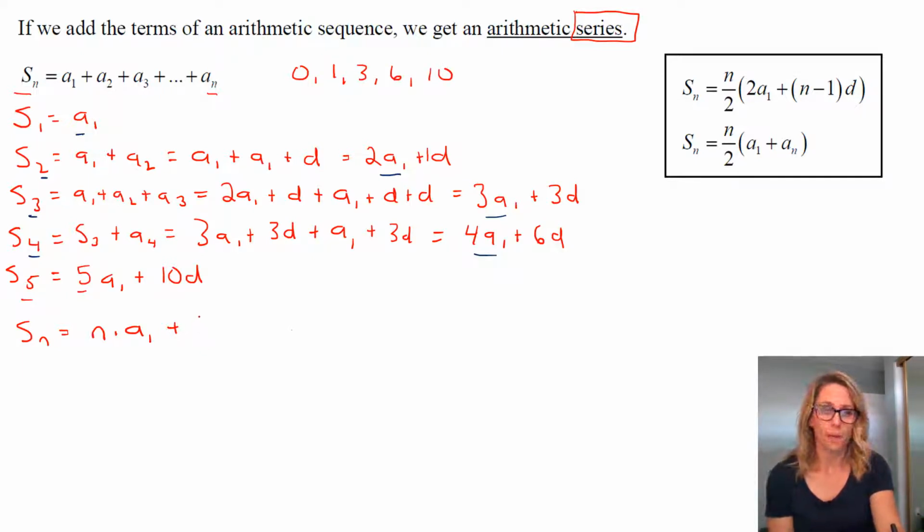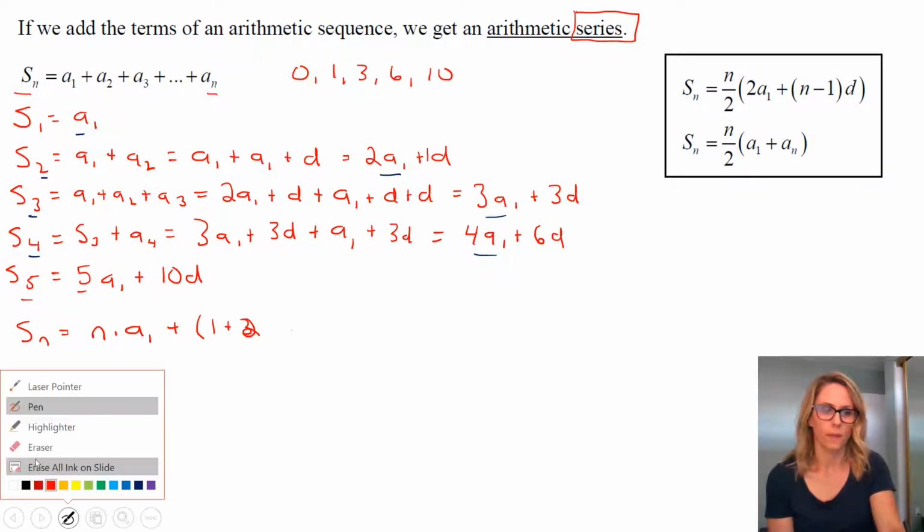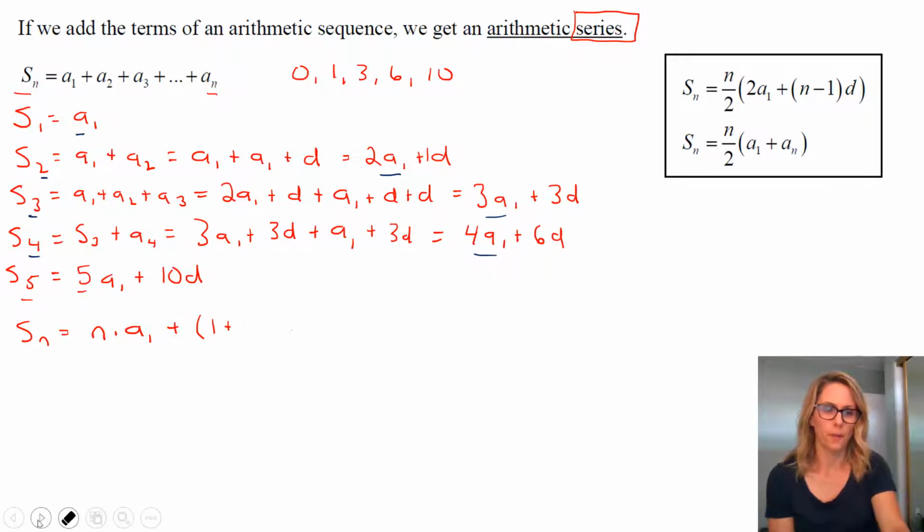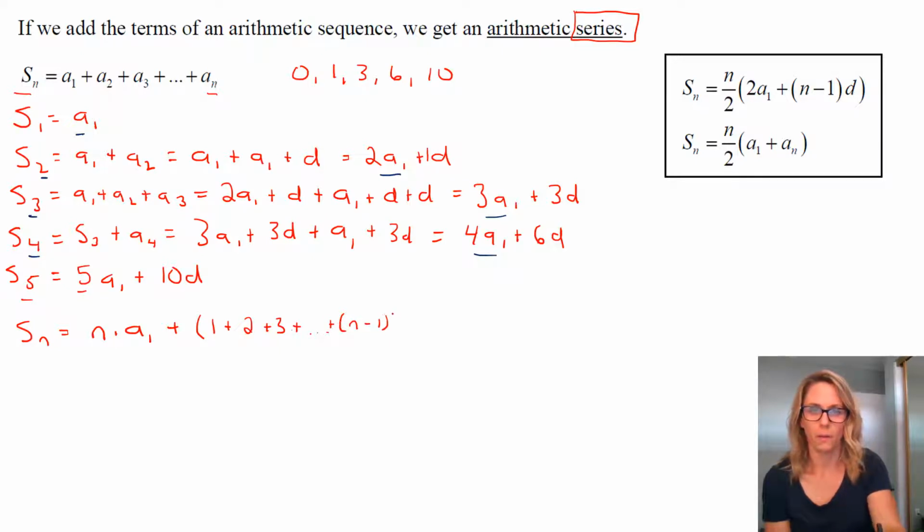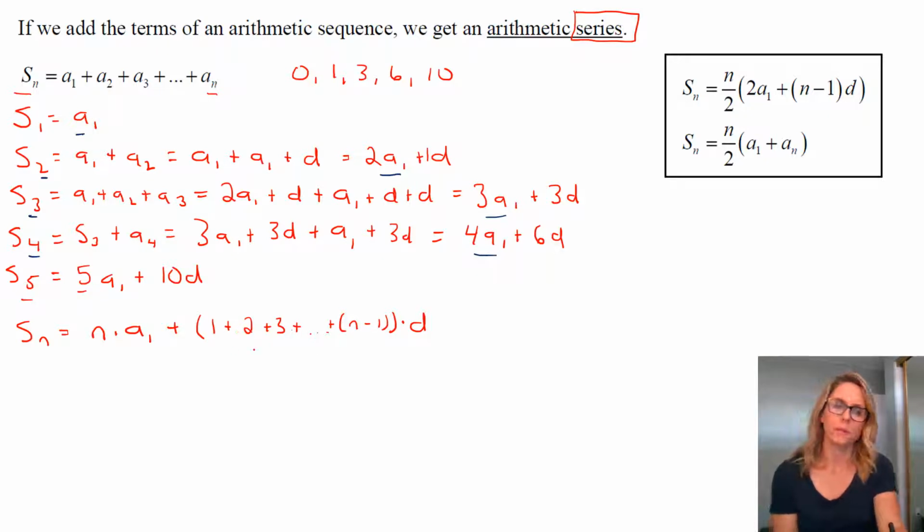So in thinking about that, what we're seeing here is actually this series, and I'll explain it in a second here, but I wouldn't expect anyone to have this off the top of their head. So like this, and then n minus 1, so adding that, and then times d. So what this is, this series here, notice that when n is 1, you actually just get 1 minus 1, which is 0.